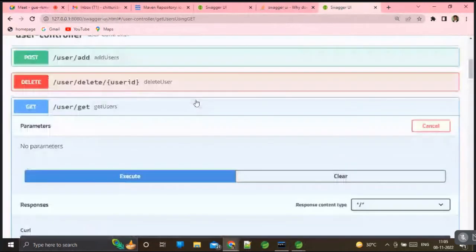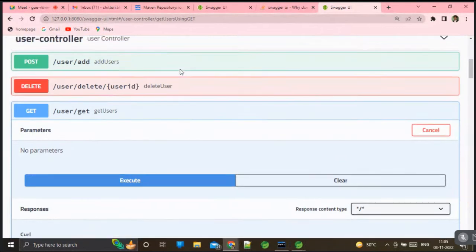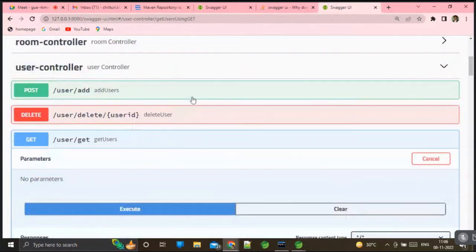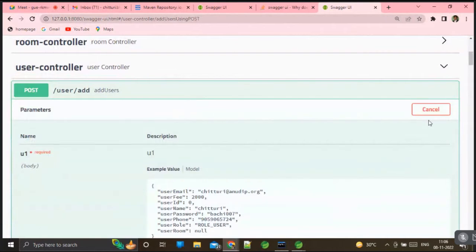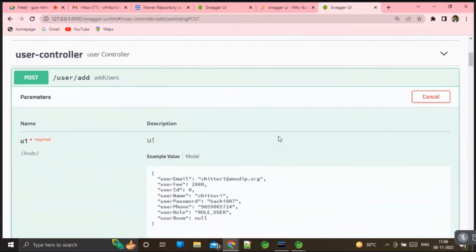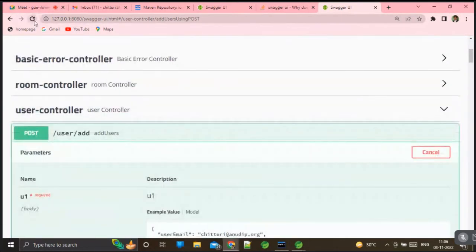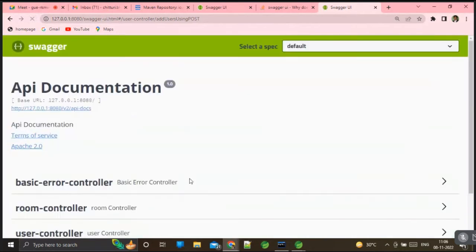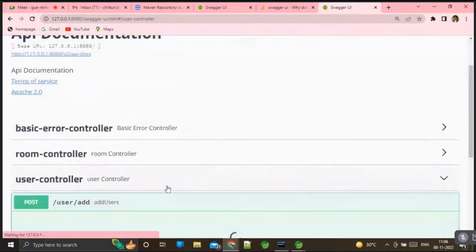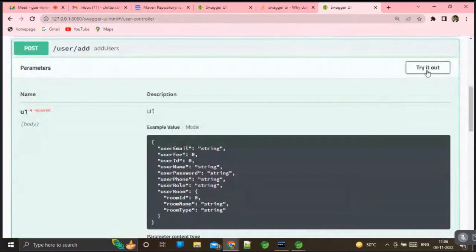Here I want to add some users. Just refresh this, user controller. I want to try this out.